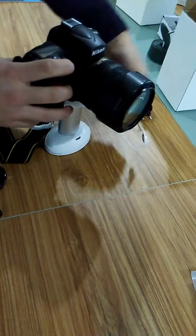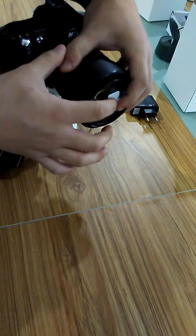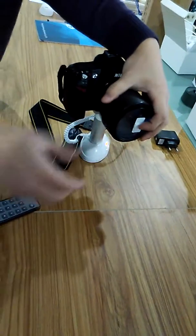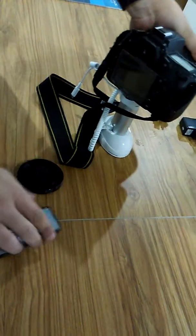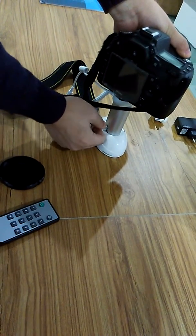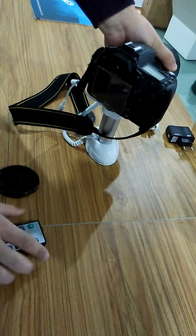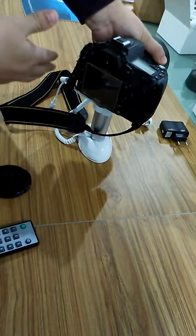For example, if the sensor cable to protect the screen is loose, what will happen? If someone wants to drag this connector, what will happen? Drag it out. If someone wants to take the device and the camera together away from the table, what will happen?